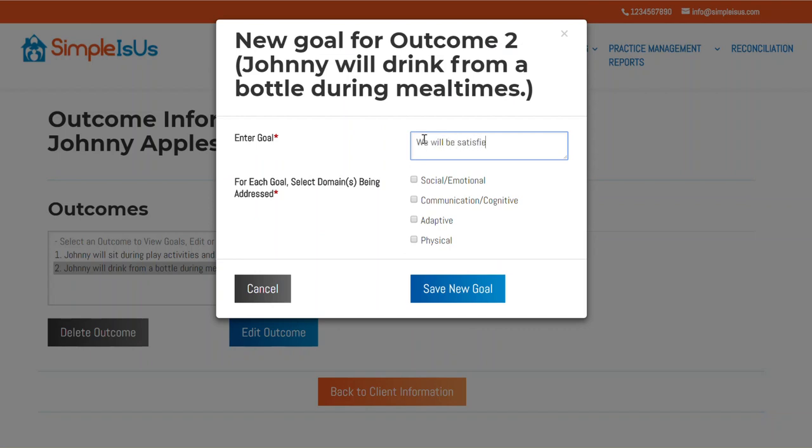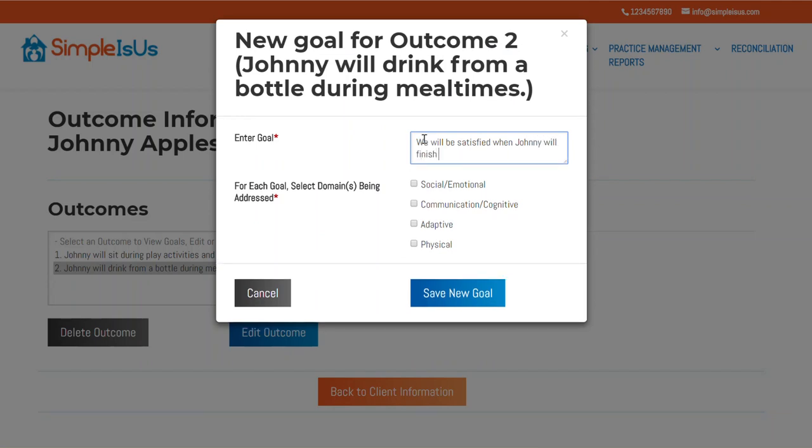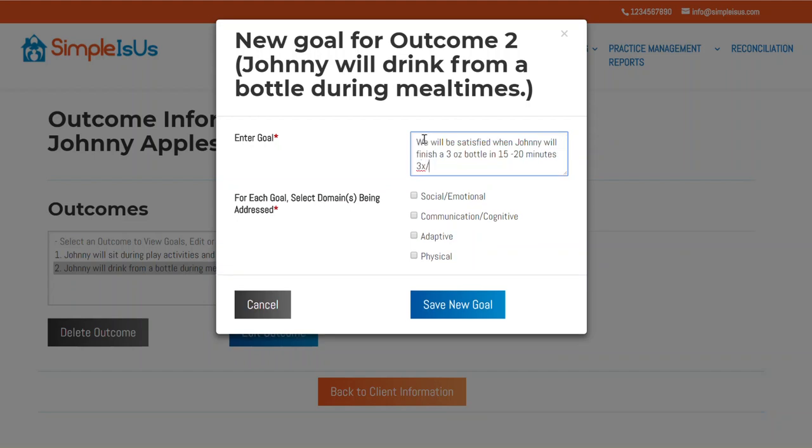We will be satisfied when Johnny will finish a 3-ounce bottle in 15 to 20 minutes, 3 times per day for 2 weeks. Enter exactly what's on the IFSP. In my opinion, feeding is all domains, so I'm going to select all domains. Save new goal.